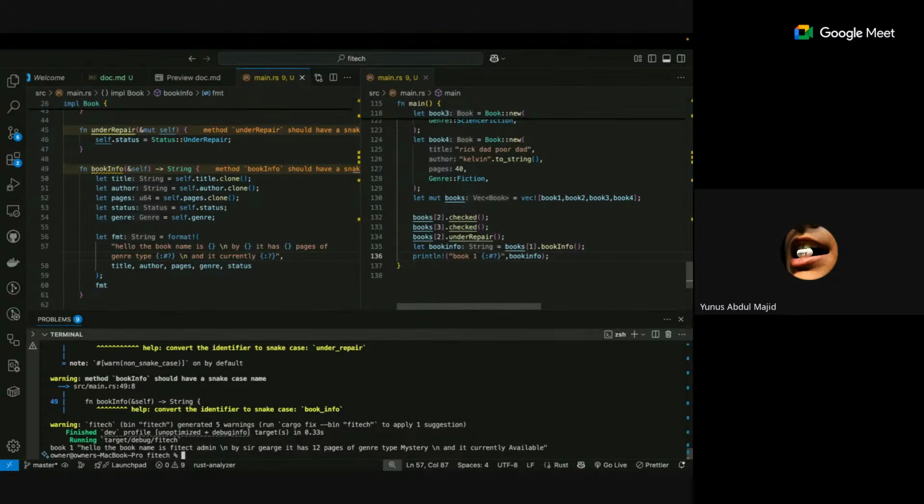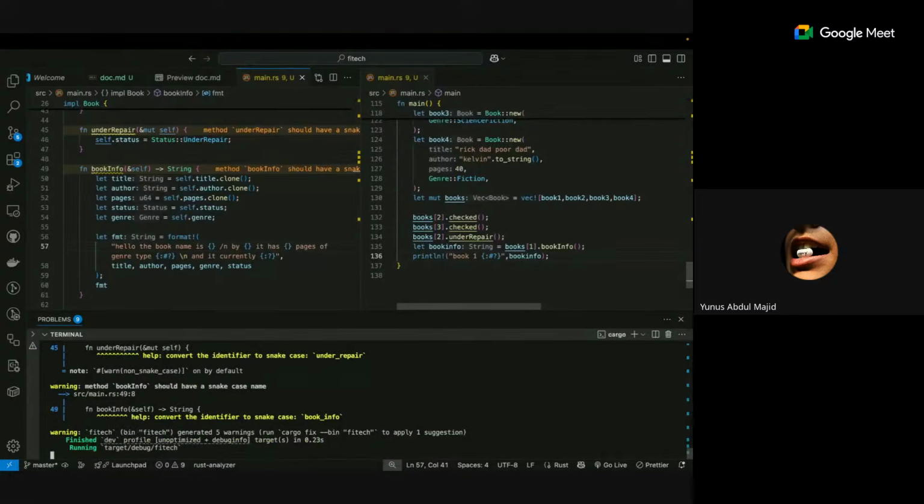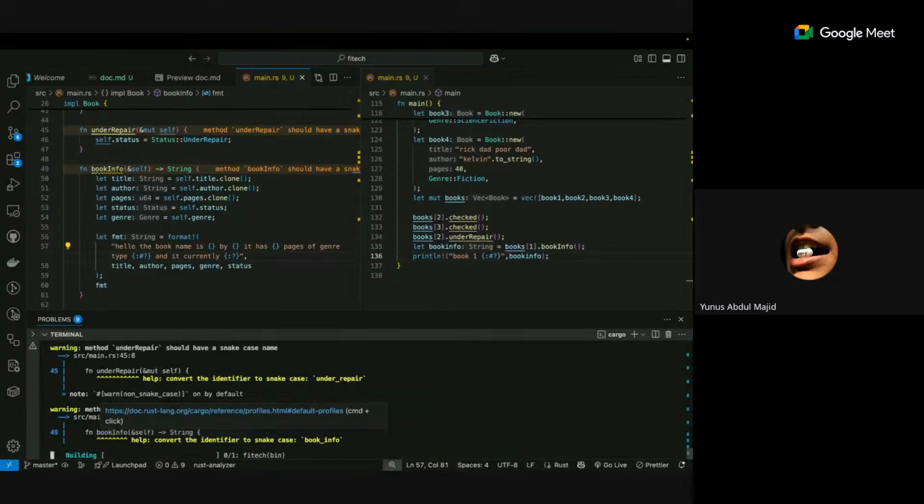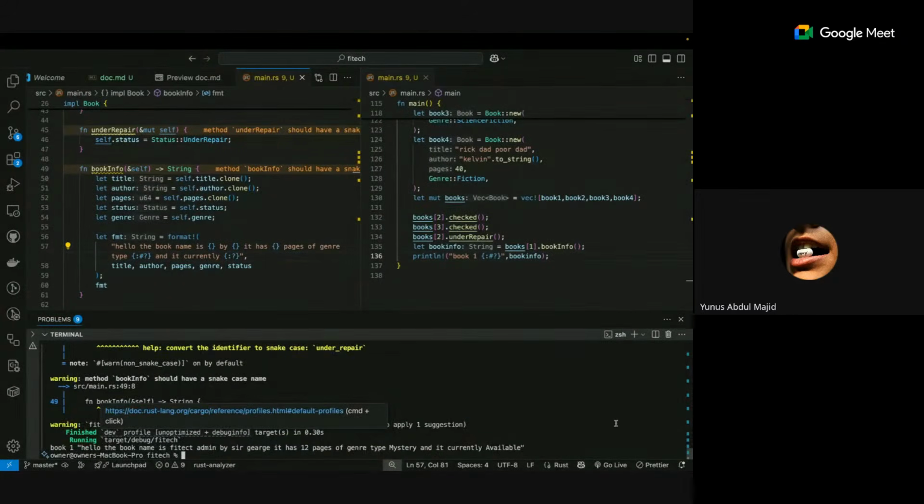Why is it not formatting? This is not working. Well, that's not an issue. So this function just prints the information of the book as text to the terminal.